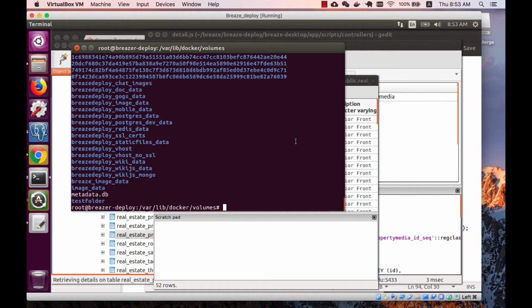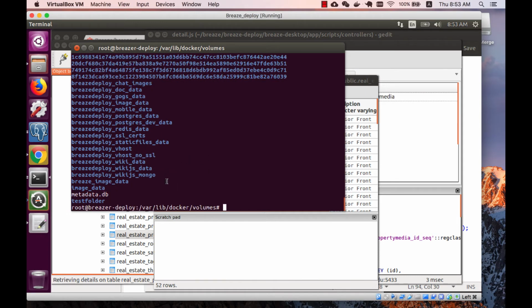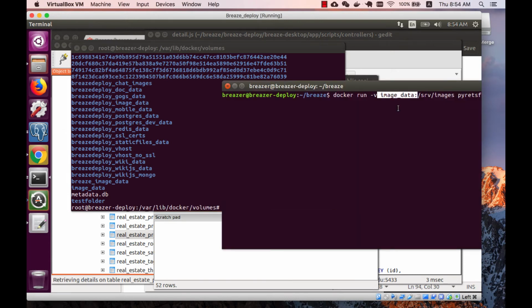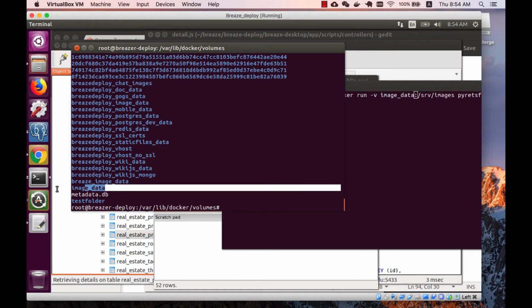Now I will show where the images are stored. So if you go to this folder, you can see a lot of volume folders. By default, the volume folders are in this directory. When you run the Pyretsfeed, you're calling this command. So this is the volume name. You can see in this folder there's a volume name called image data.